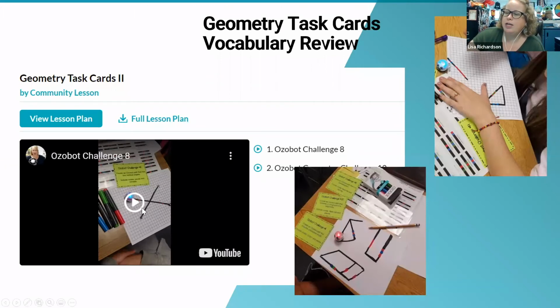I have the 1 centimeter paper I give them so that they don't have to do a lot of measuring, but it always ends up really well to review vocabulary instead of just flashcards or cutting and pasting or a memory game. This again, I've taken a snapshot from one of the lesson pages in the Ozobot library to show you guys that they give you all of this, really detailed.